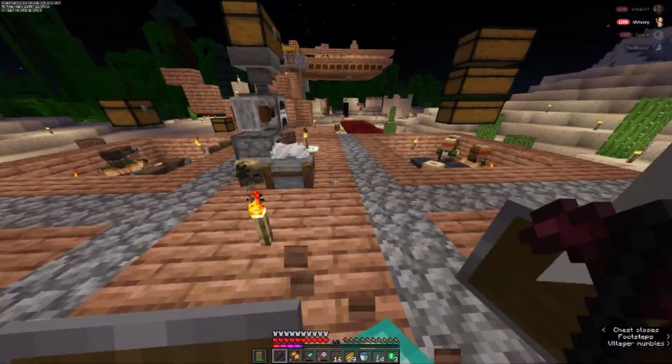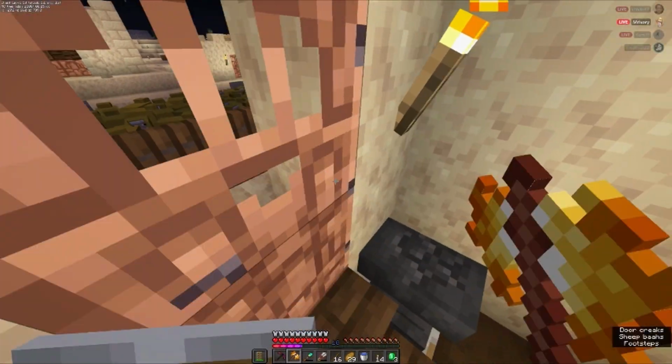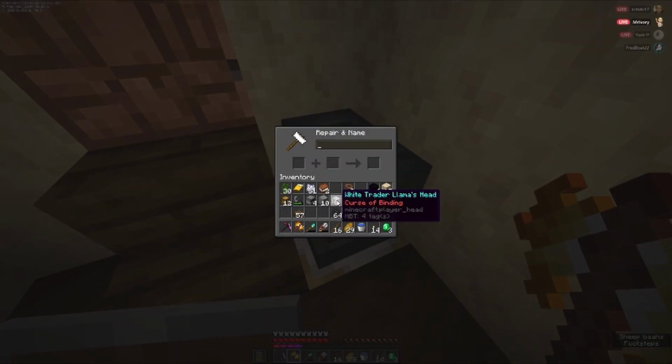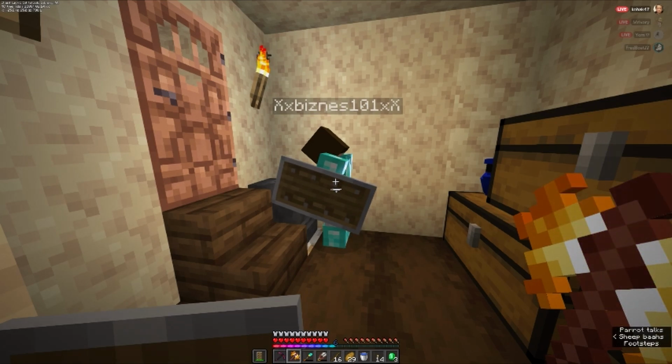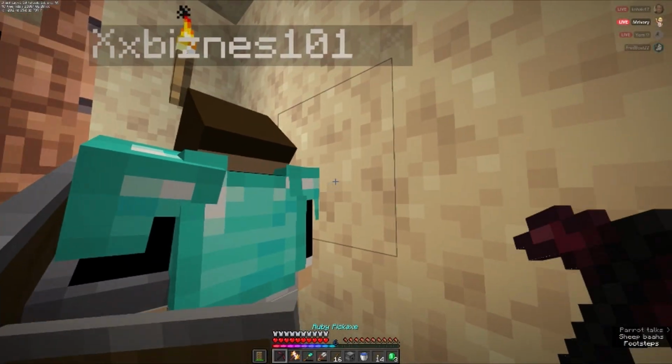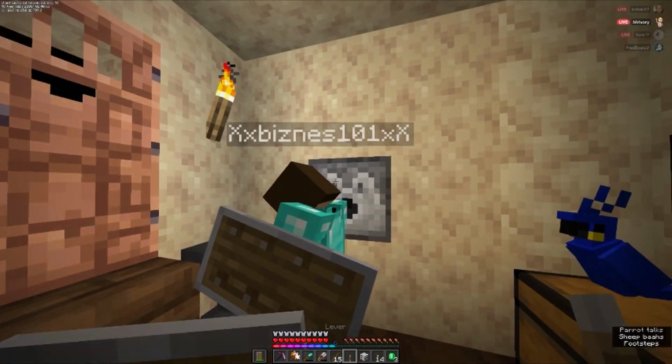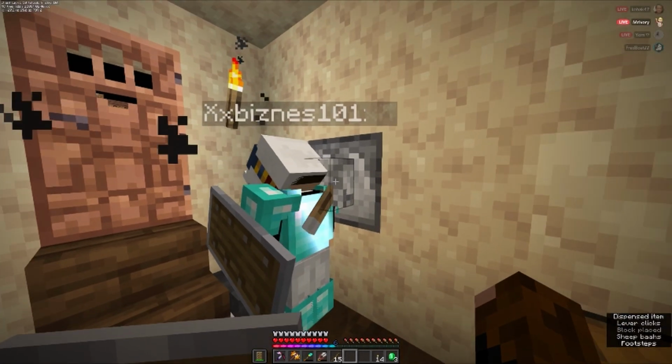Alright, I have the curse of binding now. Wait, can I actually apply this to a head? Know what we're gonna do now? I'm going AFK. Now's our chance. Let's see, how are we gonna do this? Place that there. Do I have a lever? Damn it, no lever. Okay, let's see if this is gonna work. Oh, it worked, no way.